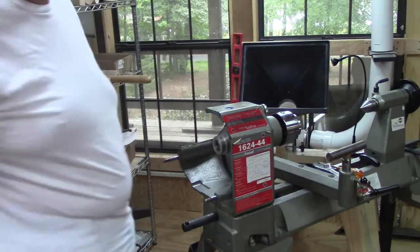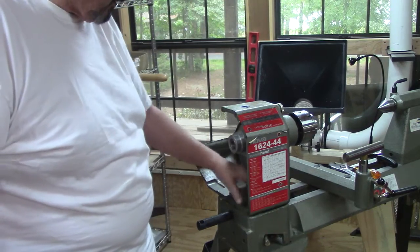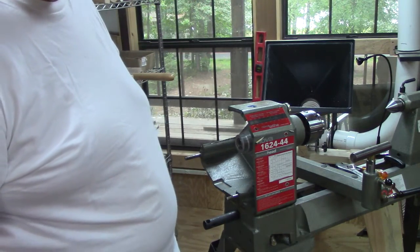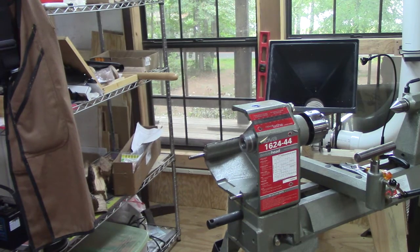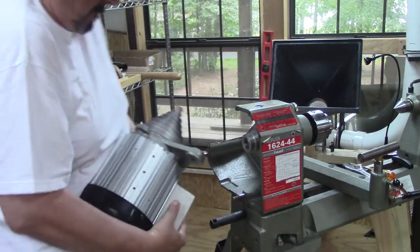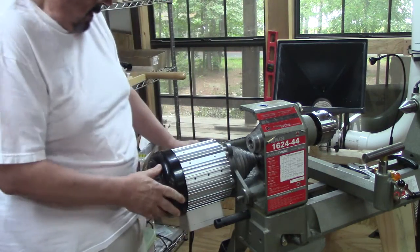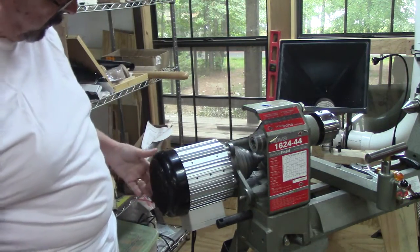The most thing to pay attention to is I cleaned out my motor enclosure area here, and this thing is ready to go. And let me slip the motor on, and we will go from there. All right, motor slips in there. And if you're lucky, like I am, the belt will just fall on there.